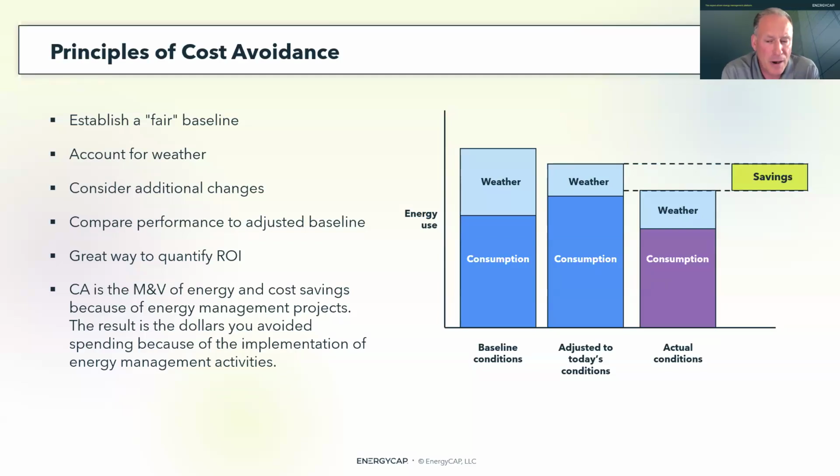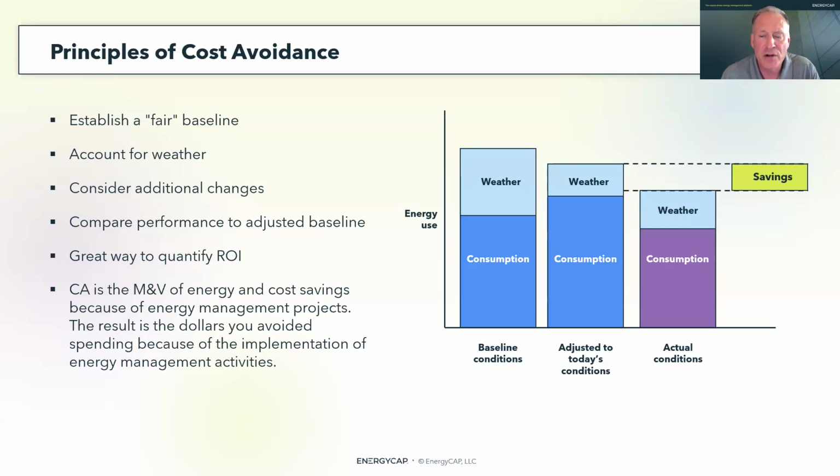So the dark blue part of the bar that I have labeled as consumption, it's a little bit bigger in the middle bar because maybe the middle bar is a longer period of time. So maybe it's more days in a billing cycle. So rather than a 28-day billing cycle, it's a 30 or 32-day billing cycle. So it's comparing a fair comparison, making sure you're using the same number of days. And the weather, the light blue part of the bar, is smaller because that would imply the weather is less severe. So the first bar is the fact of what happened in your base period.